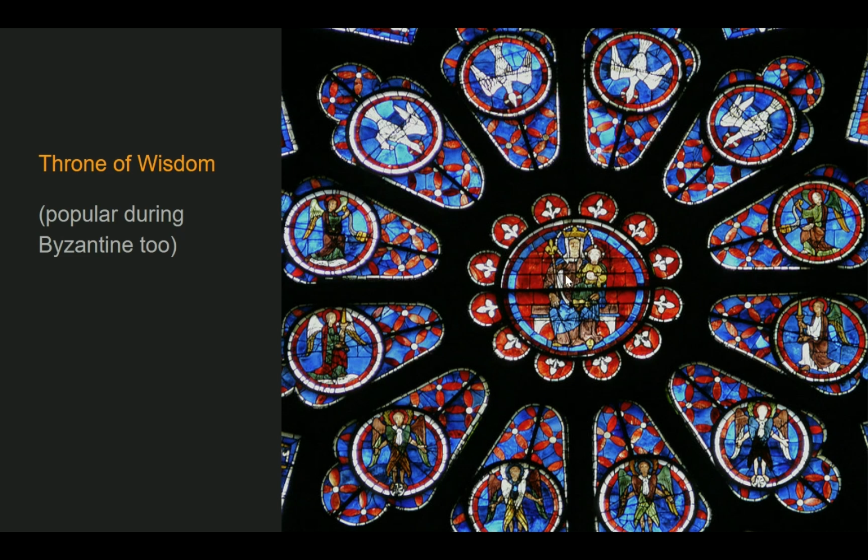At this time period, we have the clear establishment of colors associated with Mary. This blue and this red, she almost always has this blue cloak surrounding her from here on out. And so this also refers to the Old Testament story, the idea of Solomon's throne, etc. So it's this importance on the Virgin Mary being this connection between the Old Testament and the New Testament. So she serves as the throne for Christ.